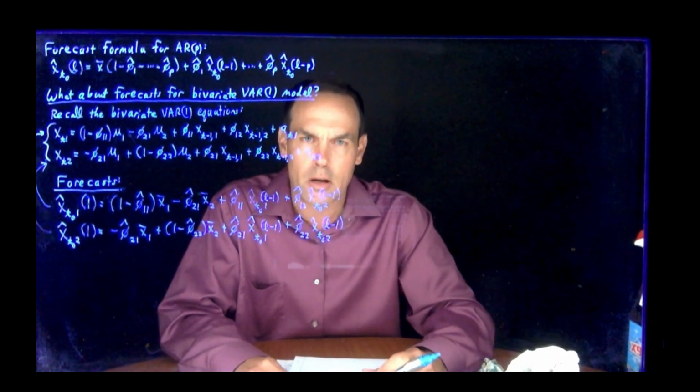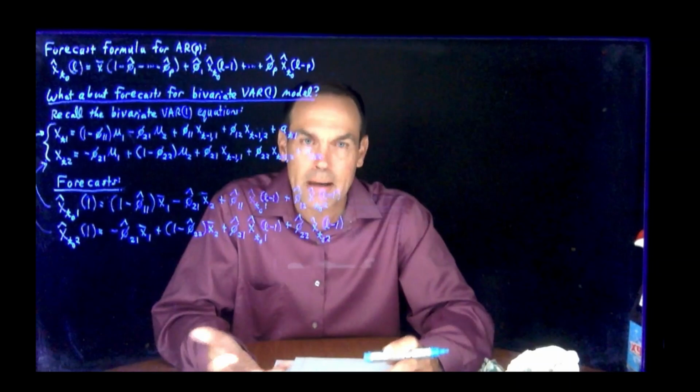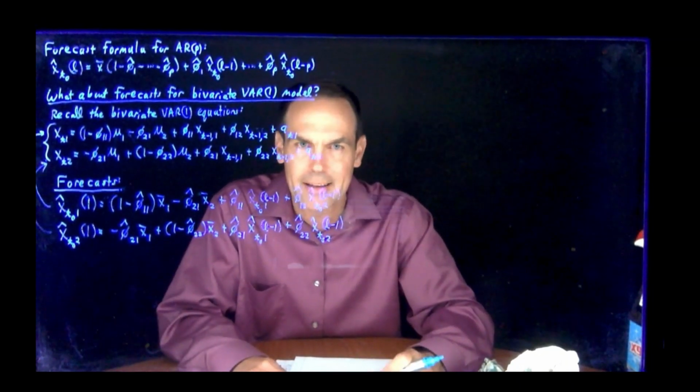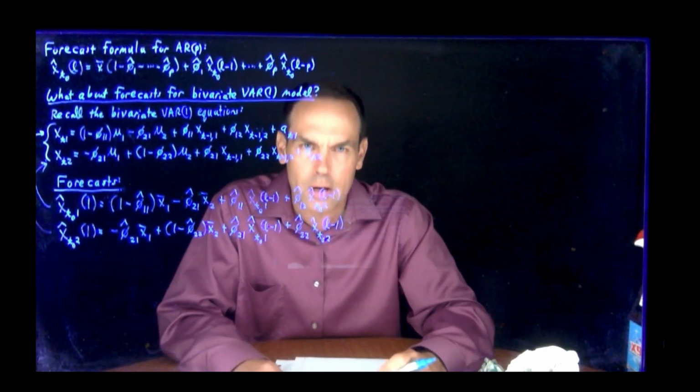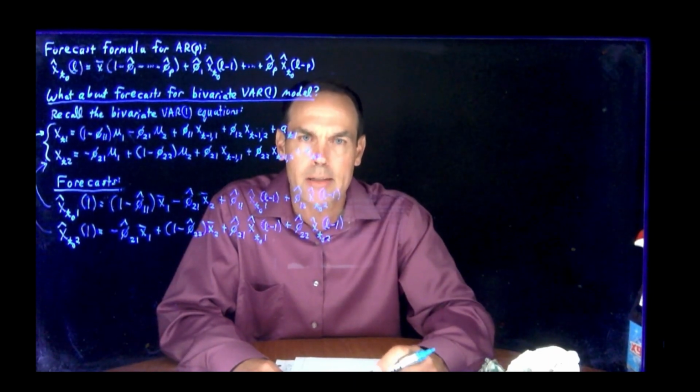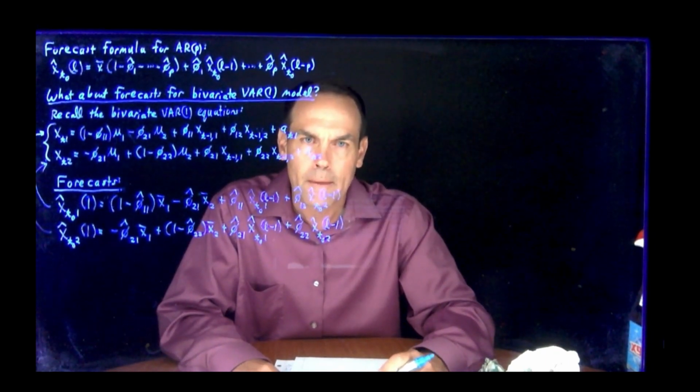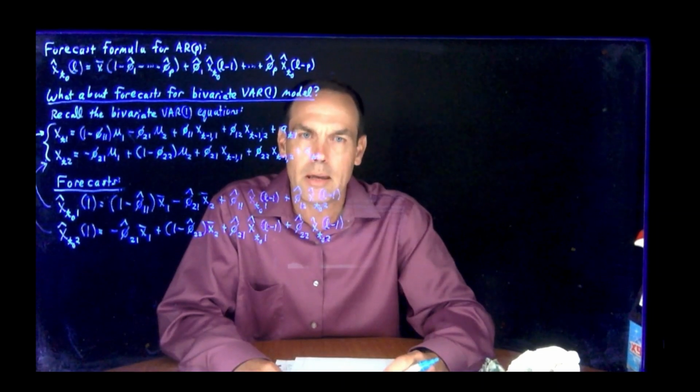So in our next video, we will look at how to make these forecasts by using R. You're not going to want to do this by hand. You can obviously see that that's going to be a big mess if you were to do that. And as I said, in the next video, we'll look at a real example, and this example will be about sunspot and melanoma and the relationship between them. And I think you'll find that to be quite interesting. You'll see how a bivariate VAR model can be a big improvement over a univariate model. We'll see you then.